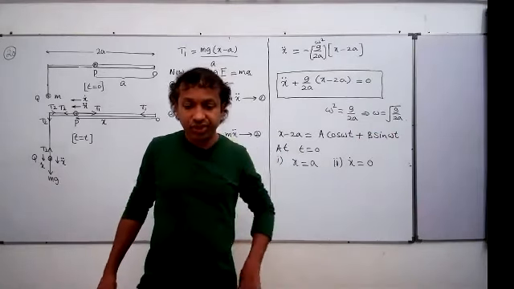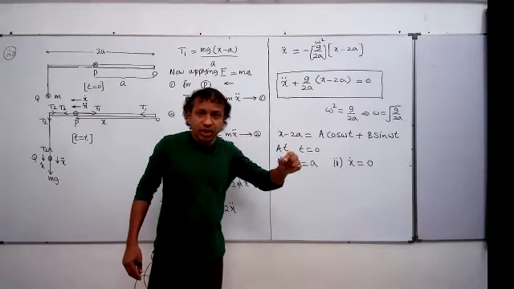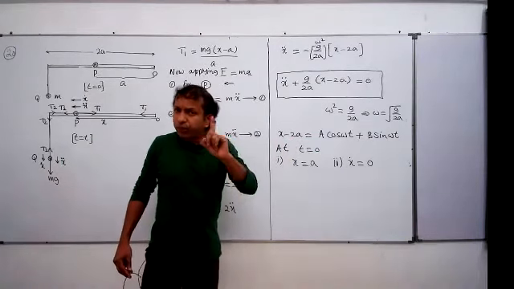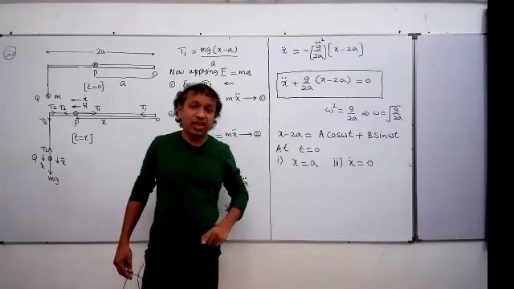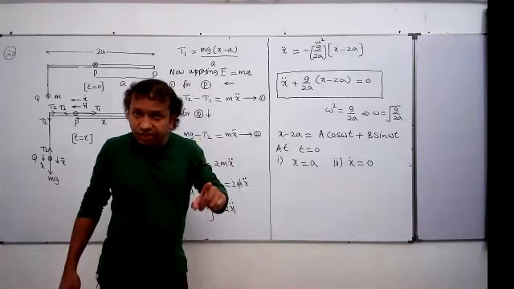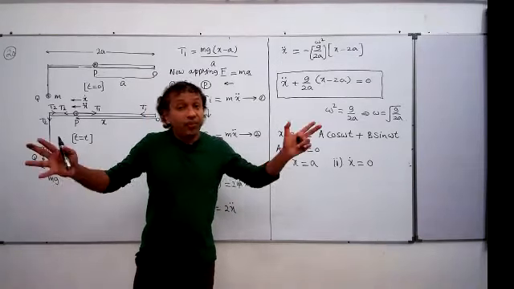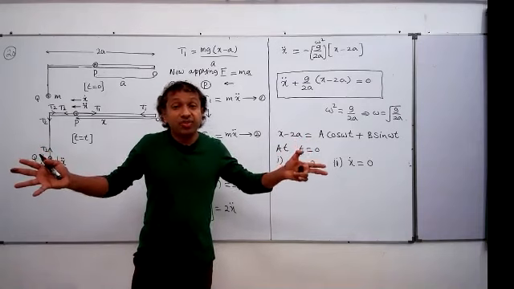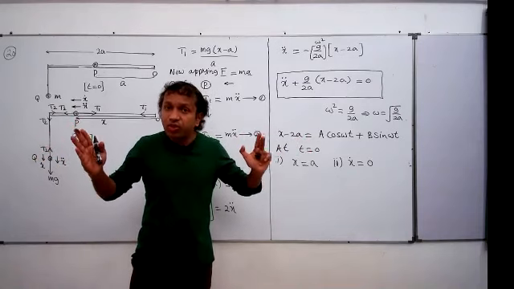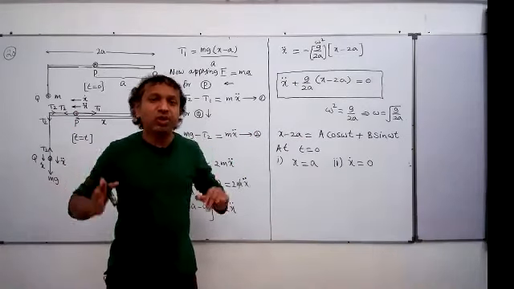Thereby the two constants we can find. So always, for this kind of equation, to find the unknown constants, we use the initial conditions. Initial conditions mean the t equals 0 conditions. T equals 0 means the motion begins, that is, simple harmonic motion begins. That moment only, t equals 0.